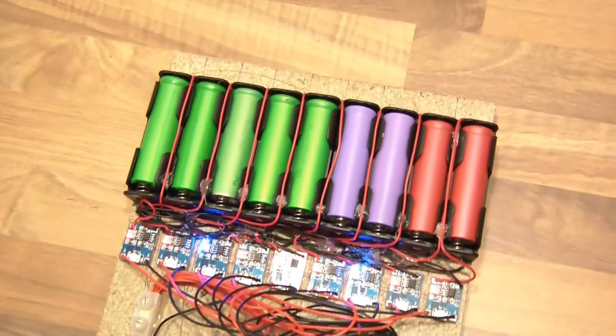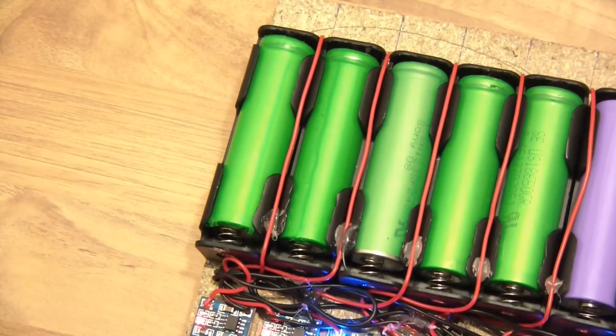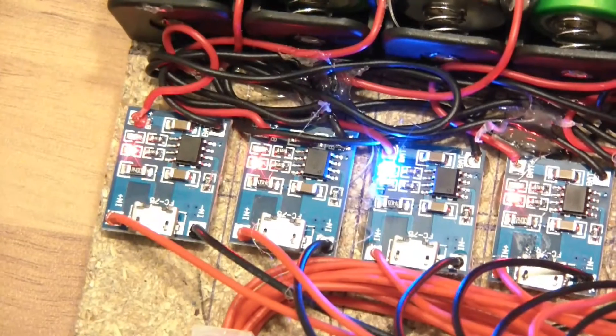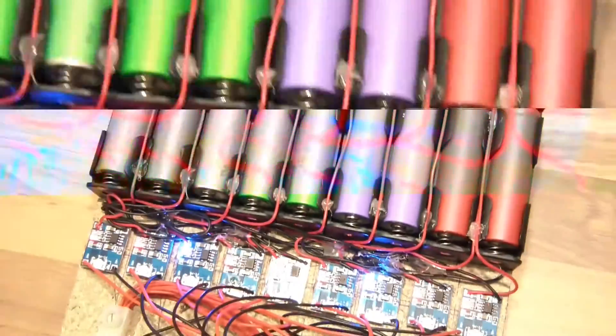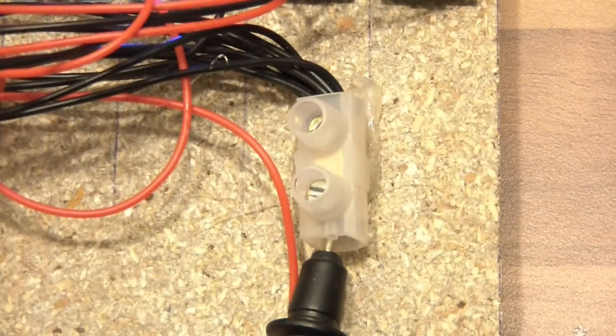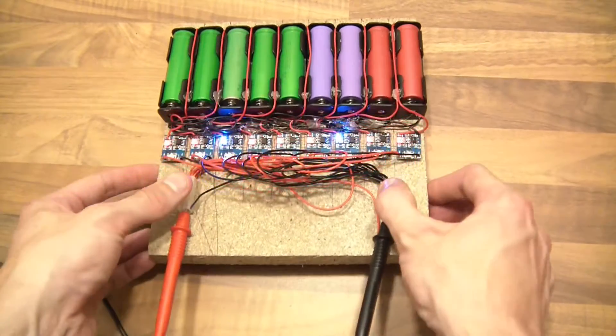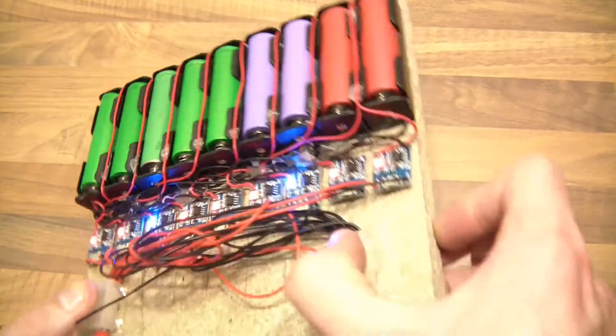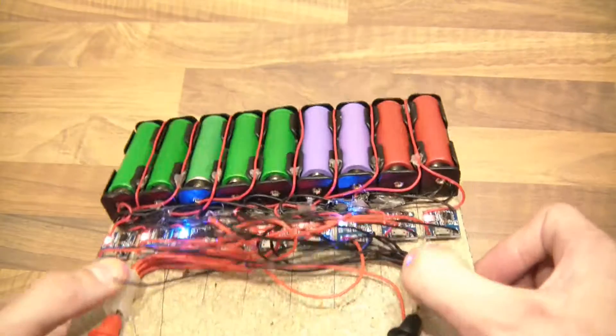There's a chunk of board — this is chipboard as you can see. I've glued these cell holders onto the board and there's also a screw in at the bottom, so they're screwed into the board. I've glued these all in a line underneath the cell holders. I've got a whole bunch of wires and then I've got the positive terminal and the negative terminal. It seems to have become loose there, but anyway — that's what I've done. This is a lot better. I can keep them together and, because they're glued down, I can stop them from shorting together.